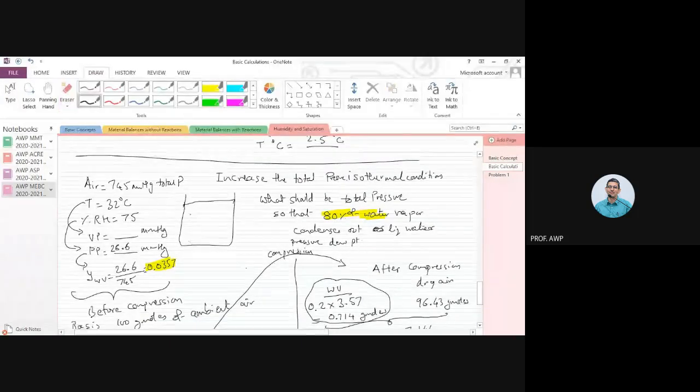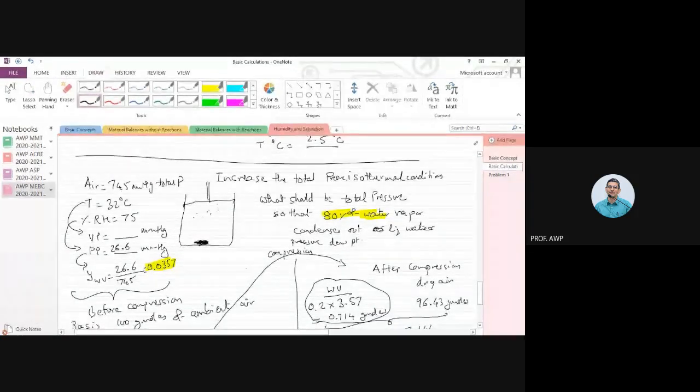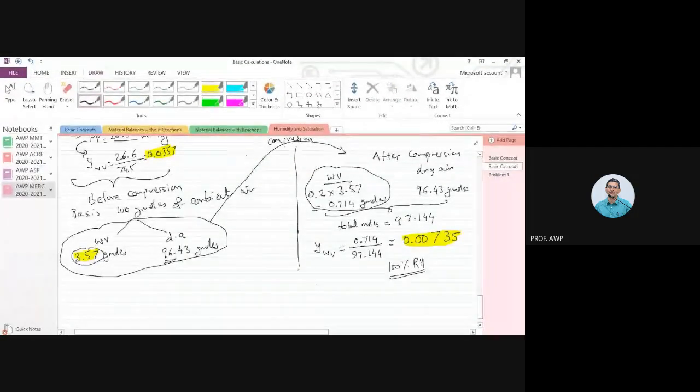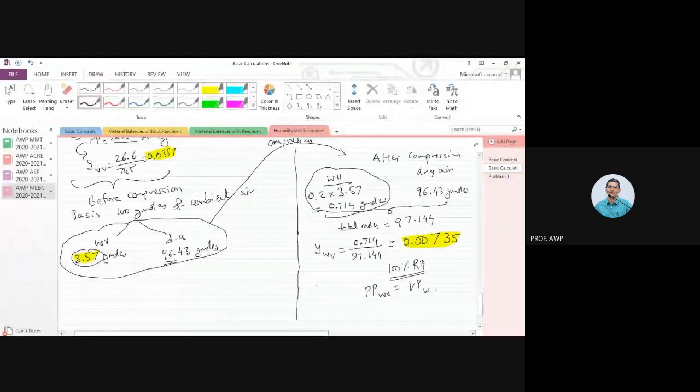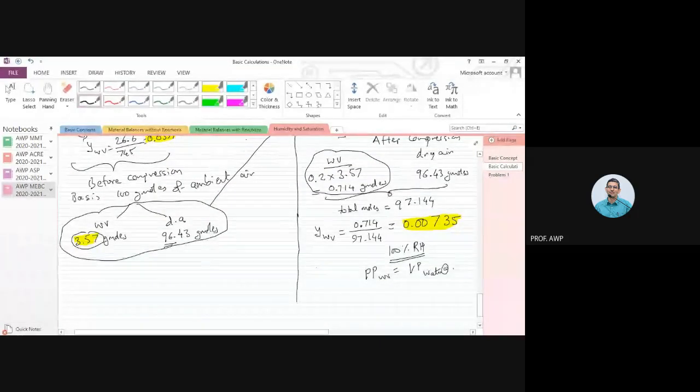What we are trying to say is that now if this was the air, we are having, let's say, a piston, we are compressing this piston, temperature is remaining the same. Now liquid water is going to form. Now liquid water has formed, that means this air that is remaining will be 100% saturated. That means this air after compression will have 100% RH. Water is condensing out from that air, so the remaining air will hold the maximum possible amount of water vapor. That means it will be 100% saturated. That means partial pressure of water vapor must be equal to vapor pressure of water at the temperature we are holding constant, which is 32 degrees centigrade. Is that clear, Aniruddha? Yes, sir.